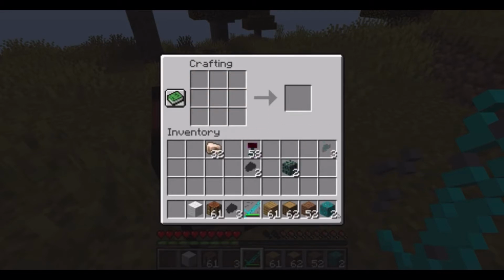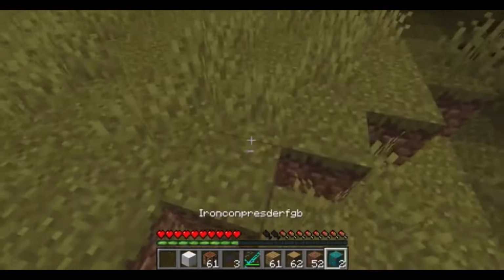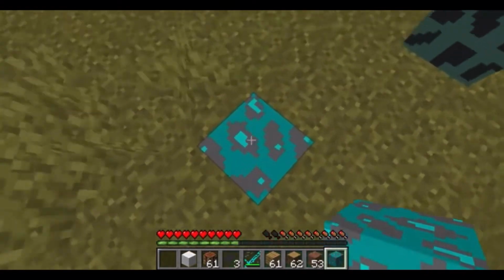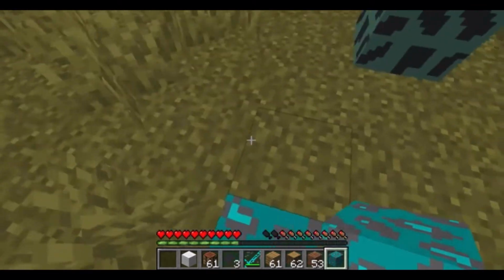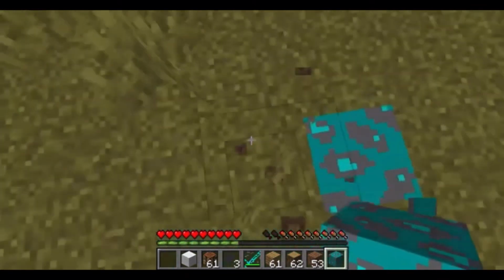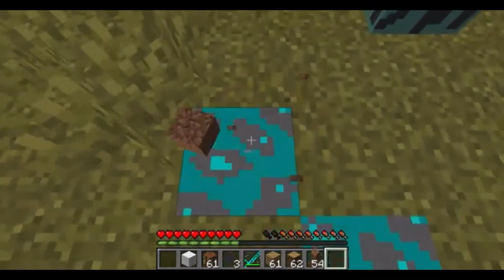Compressed iron shard. Okay, we're working on the names. Yeah, you can tell I made this in a rush, so I had to name it something. So this is the exact opposite of the dirt. You can't jump, and running is really slow on this.